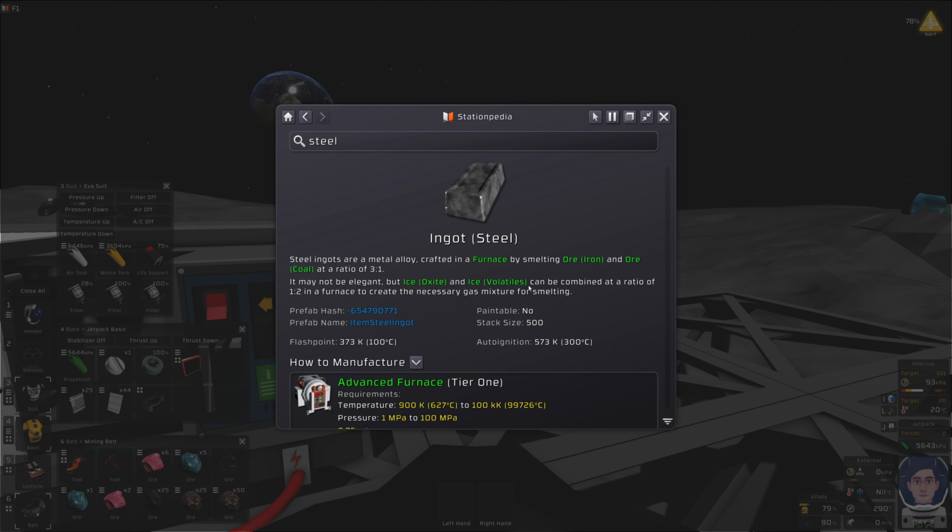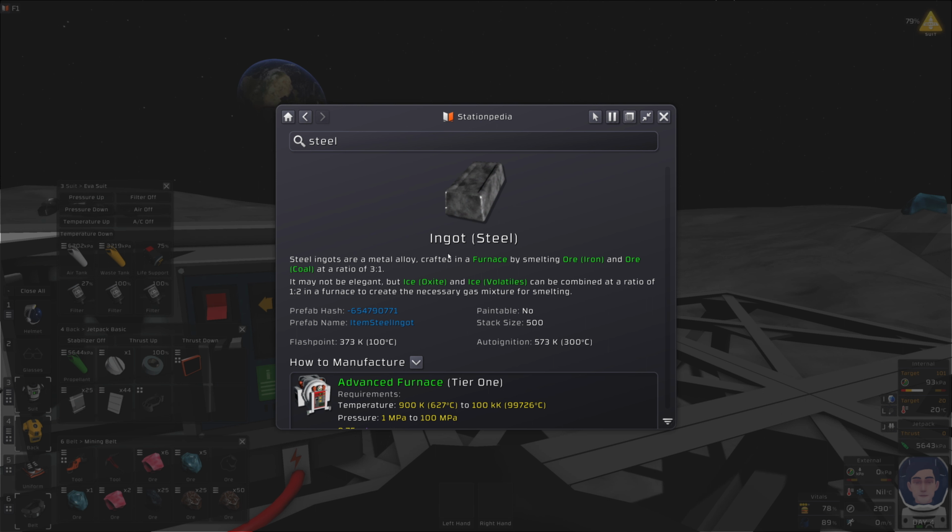Okay, let's go over this here. We're going to make steel. To make steel, it needs to be made in a furnace, and it needs to be in a mixture of 3 iron to 1 coal. Steel is an alloy. The furnace allows us to make alloys, and there's other alloys in the game. Just to name a couple, there's, of course, Electrum, which is silver and gold. There's also Invar. Most of these alloys you don't really use too much, but when you need them, you need them.